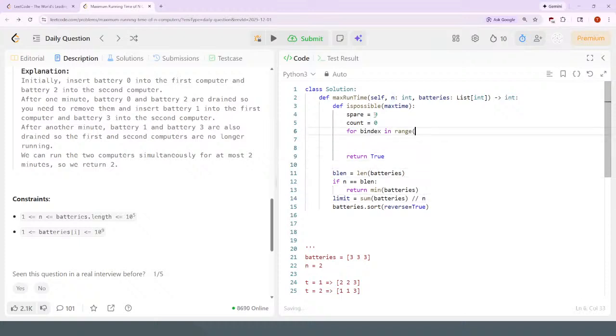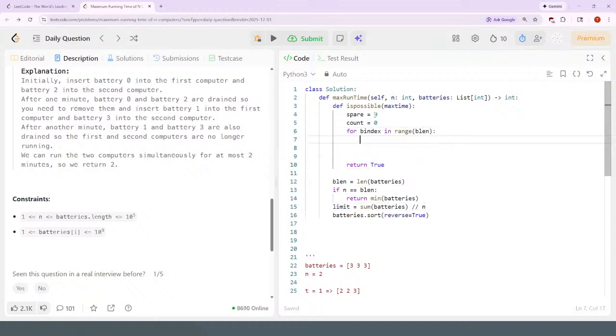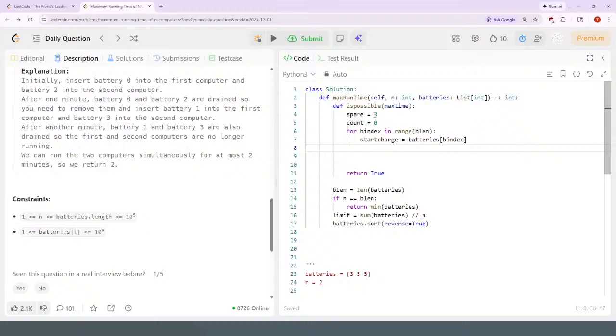So maybe it should be like this. So then the start charge is going to be equal to batteries at this index. So this is the baseline.